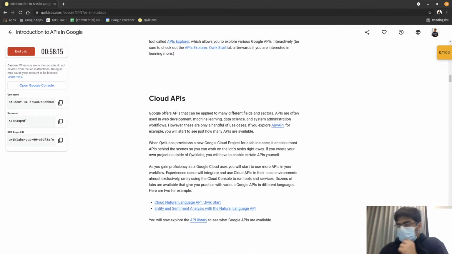Cloud APIs for Google are for the different services they have, such as Vision ML or Speech ML. There are various APIs that you can interact with, even BigQuery. To access those, oftentimes you don't have to submit your code. All you need to do is make a call to a particular endpoint, which is the API, using an API key. You'd usually send in a JSON file and get a JSON response back.